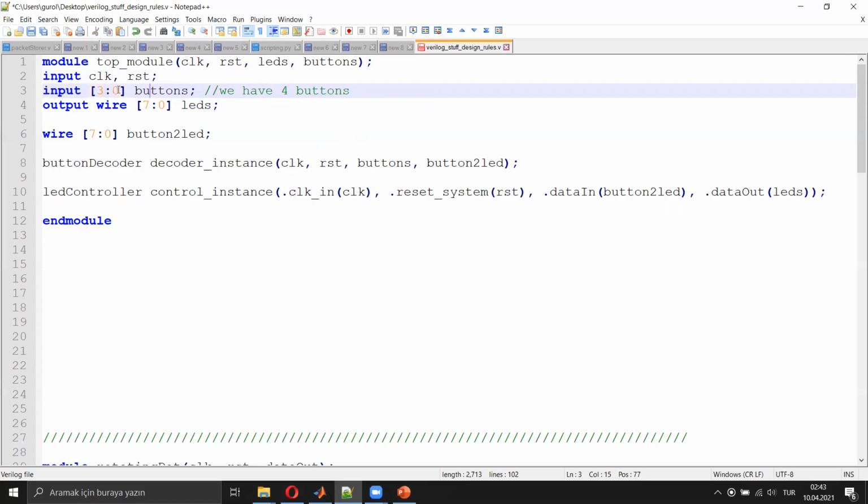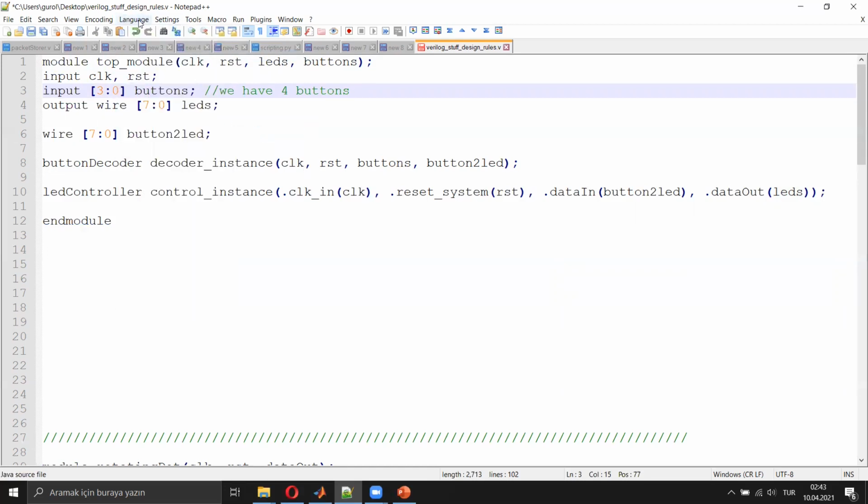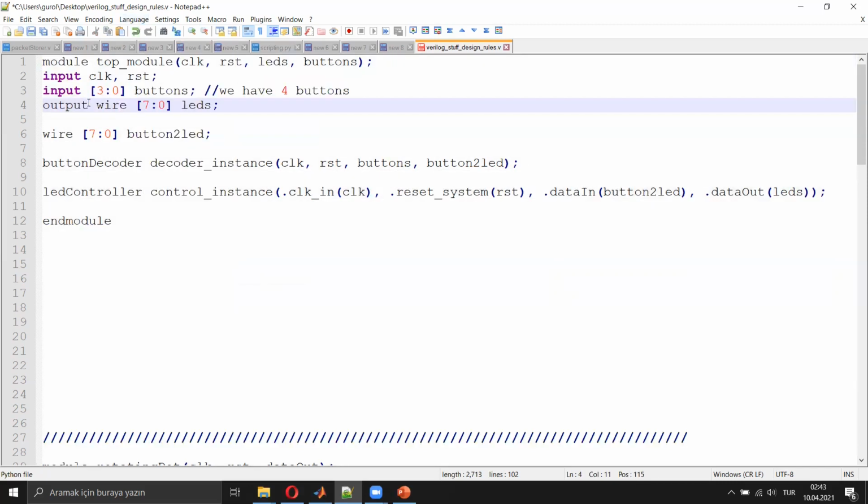I'm not sure if it's visible in that way. Maybe I can change it to another language so it might be visible. Let me see. Maybe Java. I don't think it's changing. Maybe Python. Okay, maybe a little bit more visible.